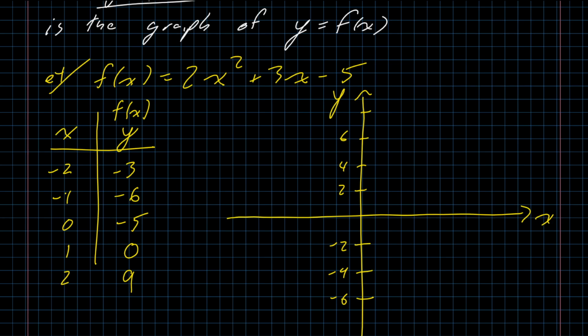Depending on your screen, you may or may not be able to see the graph paper that I'm writing on, but you should be able to see my tick marks. I've marked every other space on the graph paper, and I've counted by twos, which is really each square is 1. I count by twos just so it's a little bit easier to read my labels. But the other thing that I want to point out here is that the x and y axes don't always have to have the same scale.